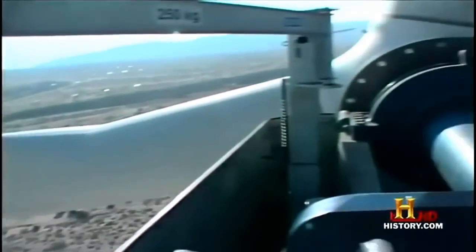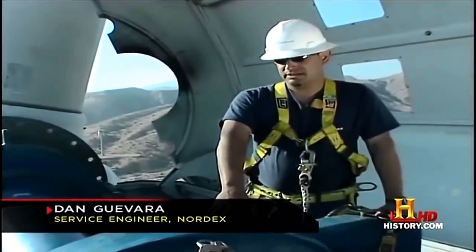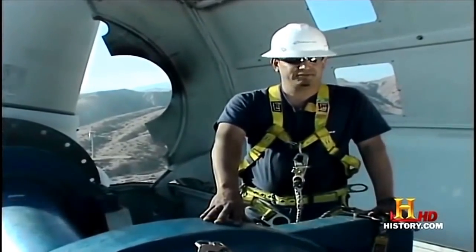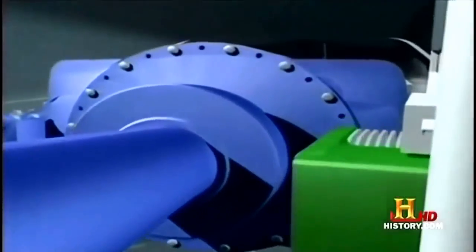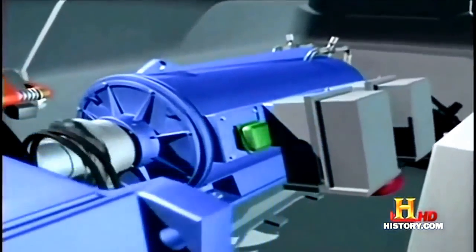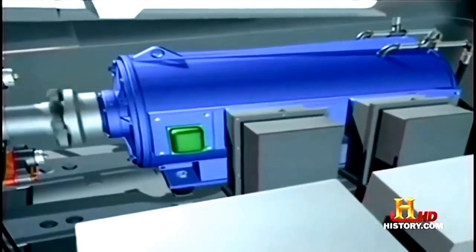The rotor you're looking at now is off of a one-megawatt N54 wind turbine made by Nordex. The diameter of the blades are 50 meters, which is about half a football field. When these blades start turning, they come down this main shaft, which rotates into this three-ratio gearbox. There's a high speed on this gearbox, which in turn drives a generator, and that's what starts making electricity for this wind turbine.